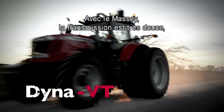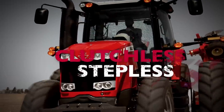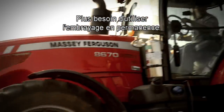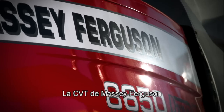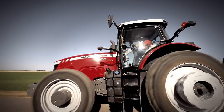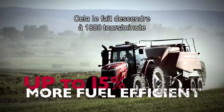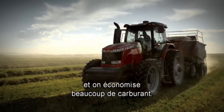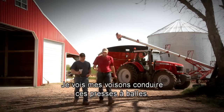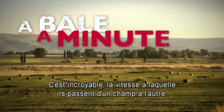With the Massey, it's just a very smooth transmission. Transfer of power from one gear to the next, and you don't even feel it. You don't have to clutch your transmission all the time. The tractor's really easy to learn. The CVT with the Massey Ferguson allows us to choose a perfect speed so we get our flakes on the baler where we want them. We run it on the economy mode — for the 1,000 PTO, that drops it down to 1,800 RPM, and that saves a lot of fuel. You still have your power.